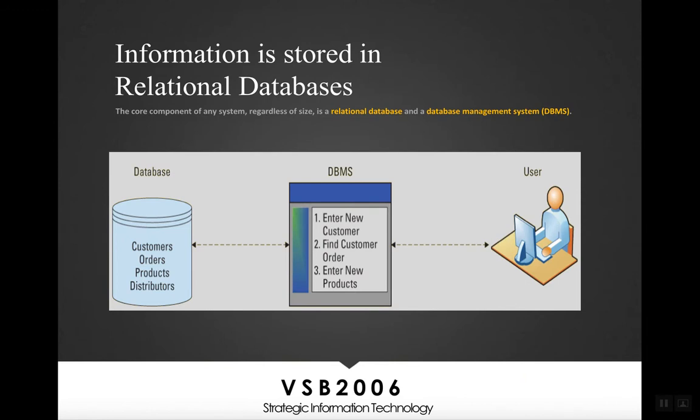Okay, so the storage of a database. So the storage of this data. How do we store it? In modern organizations, we use something called a relational database, and a database management system. The relational database really came into play in the early 1980s. It's adapted from relational algebra, which deals with sets. So the idea is the way that a relational database is structured.